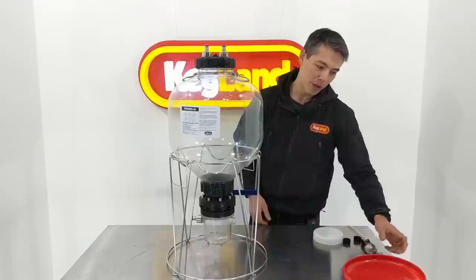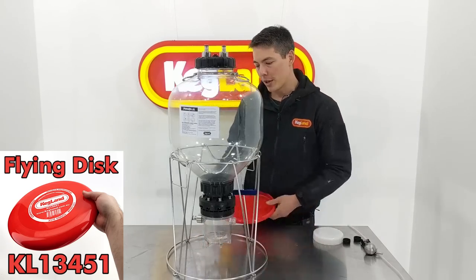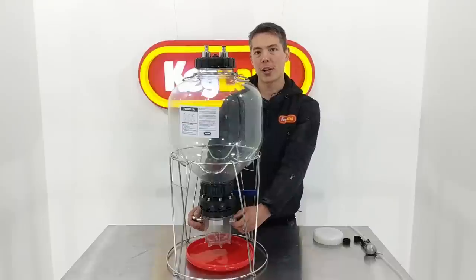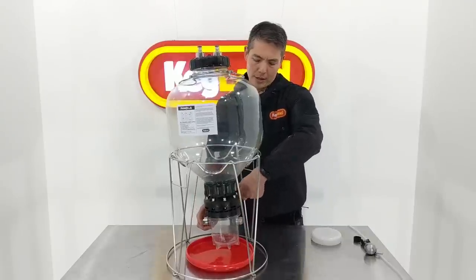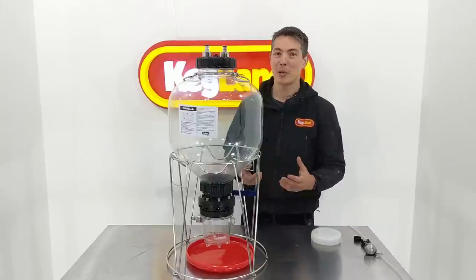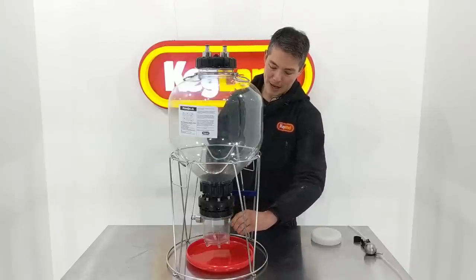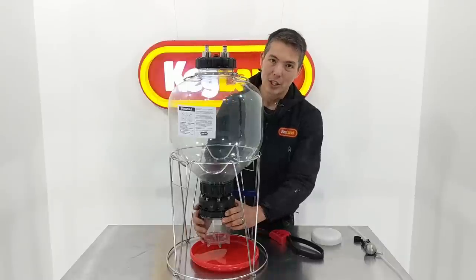A little tip: we've got promo frisbees, and a frisbee works quite well to stick underneath when connecting or disconnecting this valve to catch any overflow. The collection containers should be a lot neater to connect and disconnect because of these ports on the side. With the older model, when you had this under pressure and shut the gate, you'd still have pressure held inside the collection container. If you unscrewed that, you could end up with a hop explosion. Now with these ports on the side, you can just loosen one of these caps to let pressure off, then unscrew it safely.